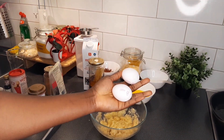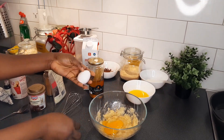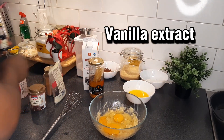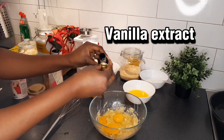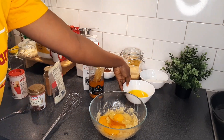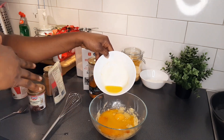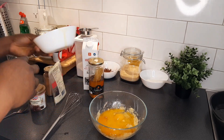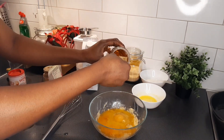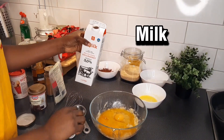The next thing is to put in our eggs — two eggs will go in here. We also have some vanilla; if you have any other flavor you can do that, but I like vanilla so I'm just going to put a cup of this. Next is some melted butter — I'm going to leave some of this because I'm going to use the butter to coat the pan, so I will have to leave some. I also like to add honey — a teaspoon of honey.